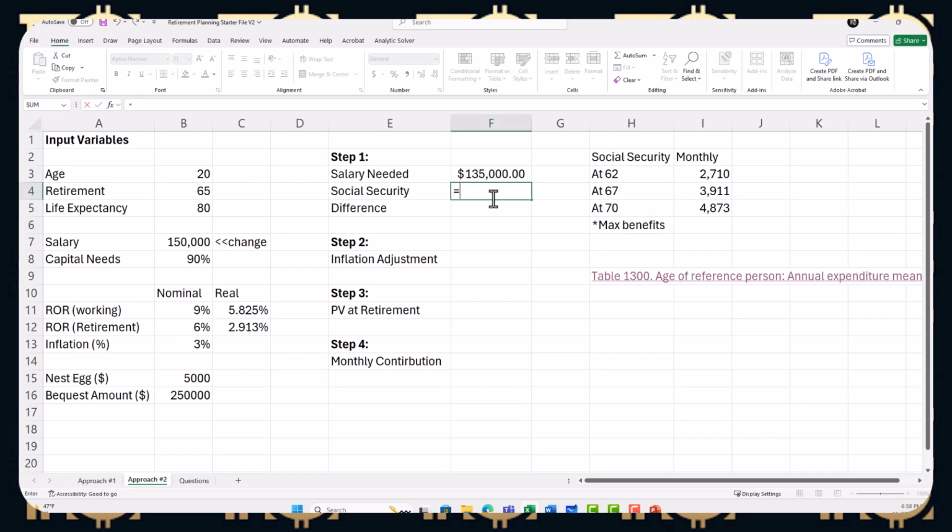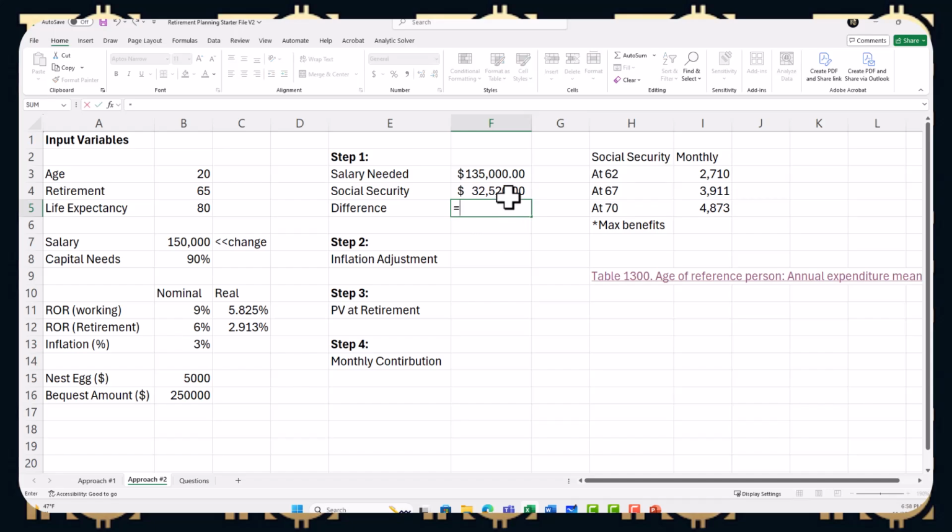What we're going to do instead is we're just going to take this age 62. We'll be a little bit pessimistic here, okay? And then we're going to multiply that by 12. We're just going to turn it into an annualized amount that you would receive through Social Security benefits. So not a whole lot, and hopefully you do get Social Security 45 years from now. No guarantees, right? But that's what we're assuming in this model. You won't need it if you follow that approach number one.